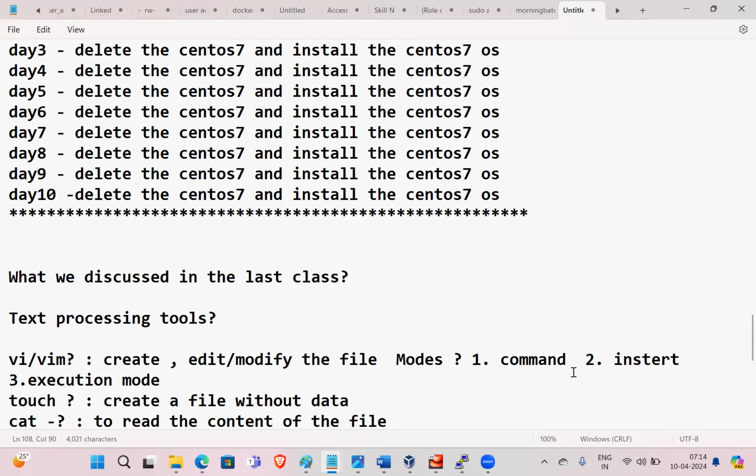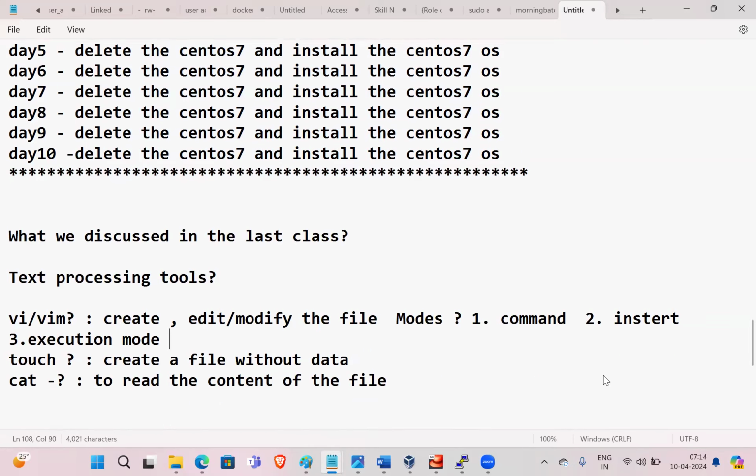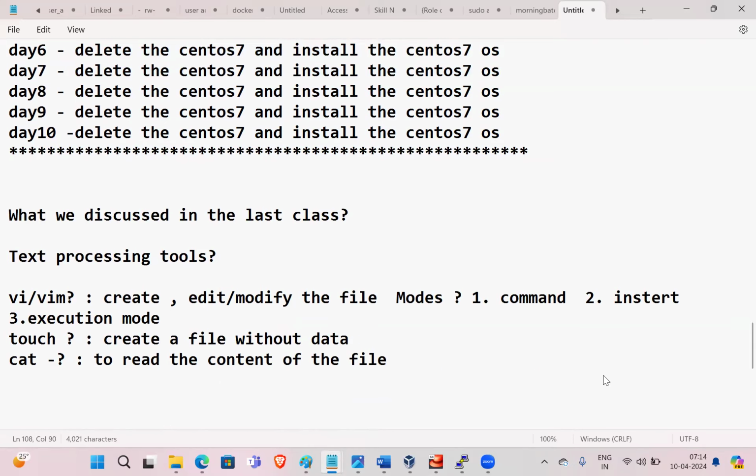So what will we do in the command mode, what will we do in the insert mode, what will we do in the execution mode? In the command mode, we don't do anything. We create a text file using the VI editor.